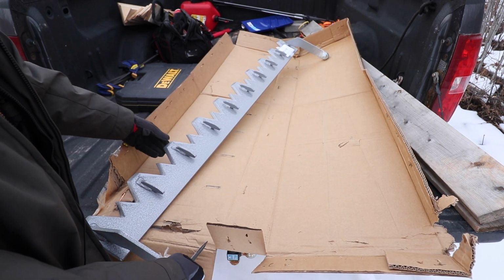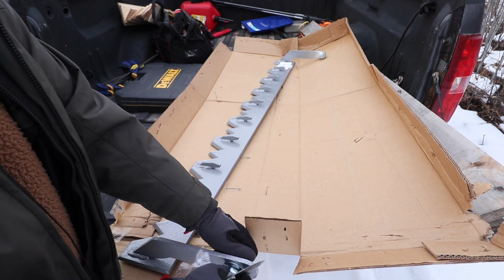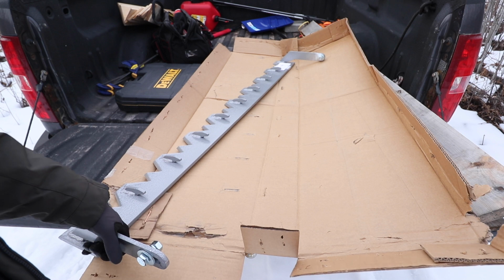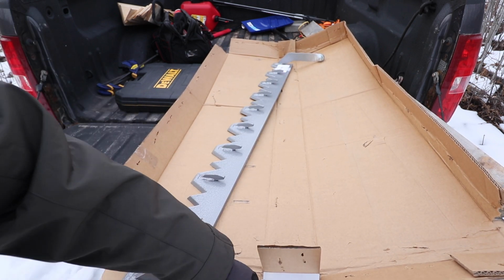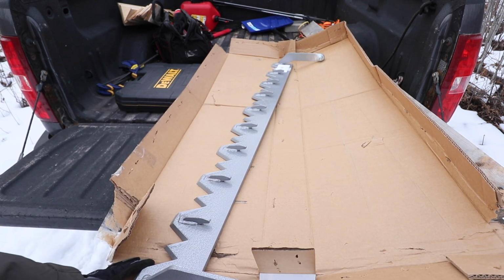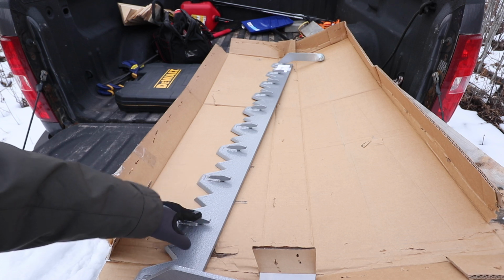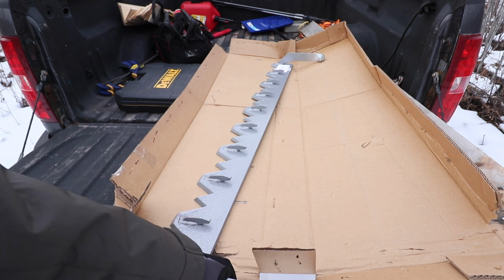So let's see. That's actually pretty sharp. You can feel the sharpness of the edge there. And then you've got these bolts right here, which are going to hold it on to the actual bucket. So overall, this thing probably weighs, I don't know, somewhere between 30 and maybe 40 pounds, maybe a little bit less than that. But we're going to put it on that TYM 2515H bucket.